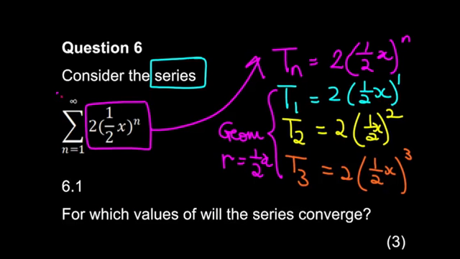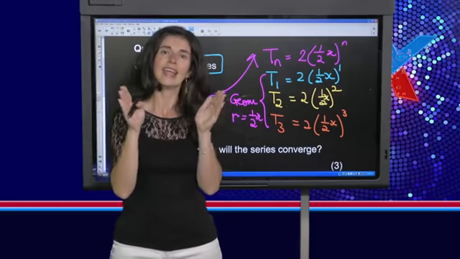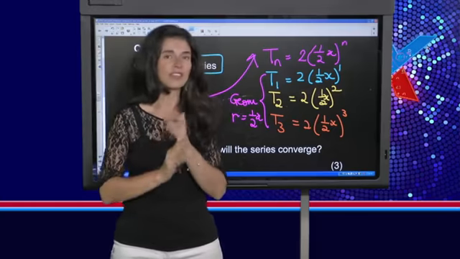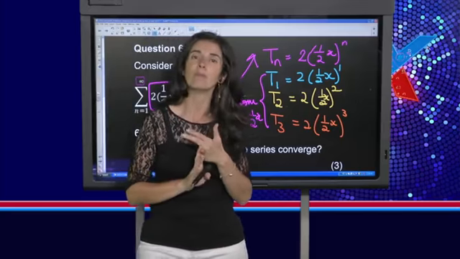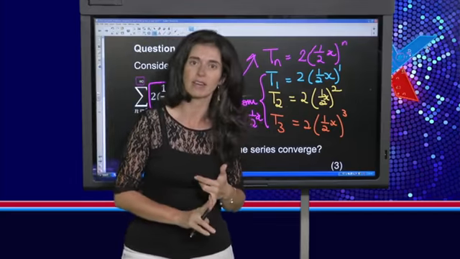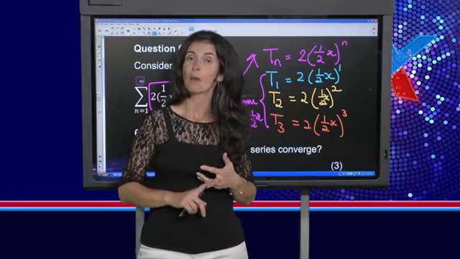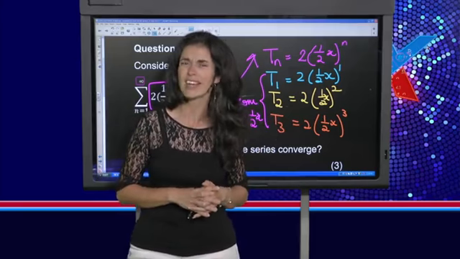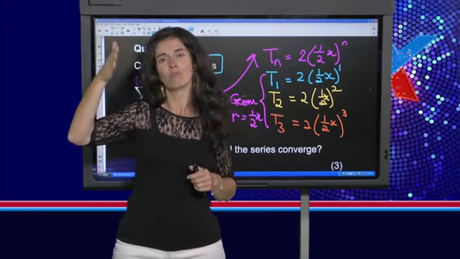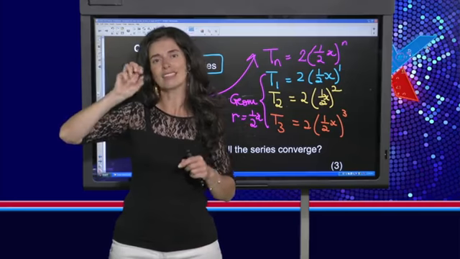Then it says I'm going to start my series at n equals 1, which we've already done, and I must go to where? What does this mean? This means that I'm going to infinity. Now, earlier we mentioned that the sum to infinity is a selected sum. It's not the sum of a quadratic. It's not the sum of an arithmetic. It's the sum of a geometric, but one that converges. Now, what does that mean? That as you add more and more and more terms, that sum isn't growing.